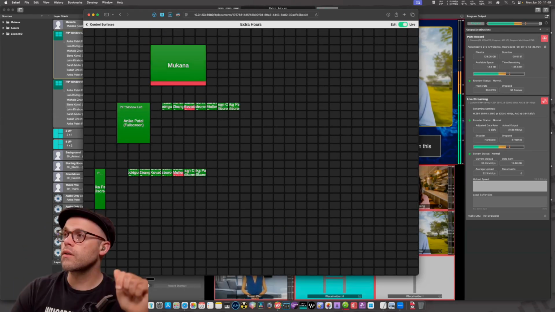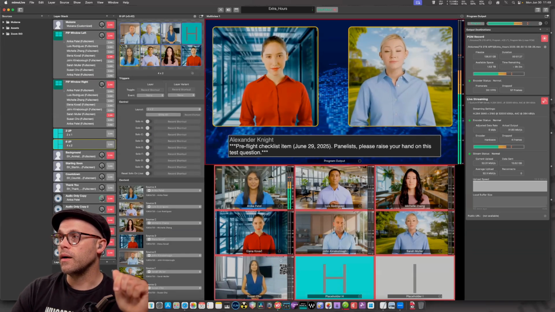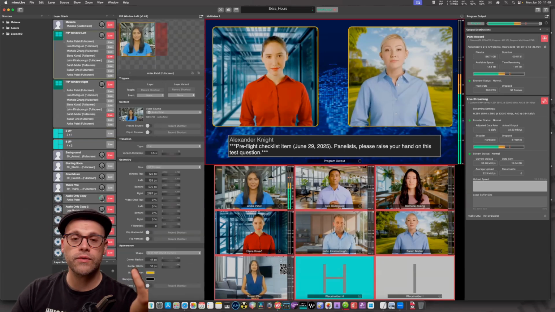One of the other things I'm going to have to do is switch between a PIP window and, I also need a way to switch between each individual person, just have them full screen with the lower third name.